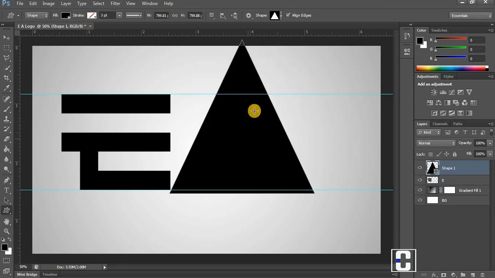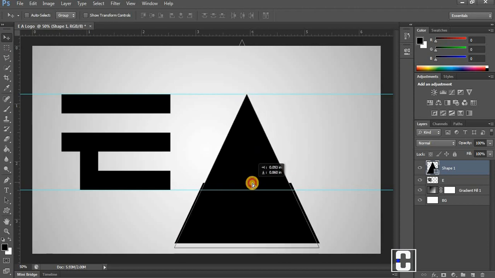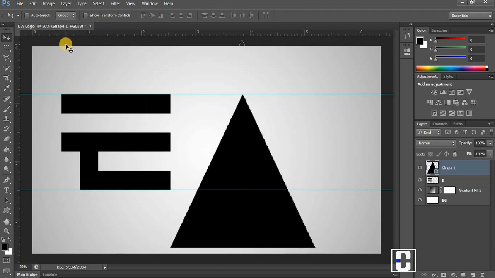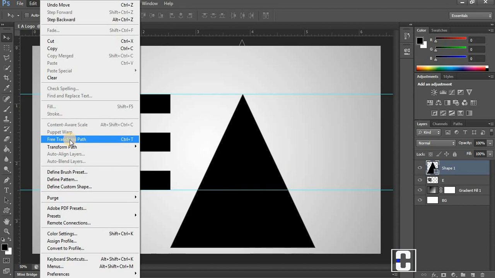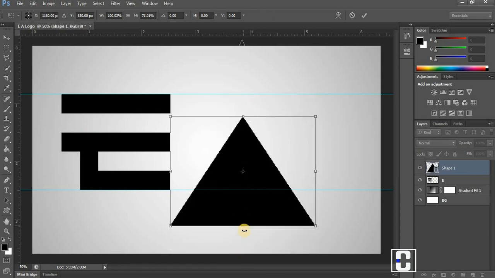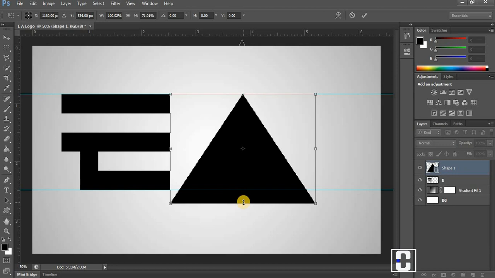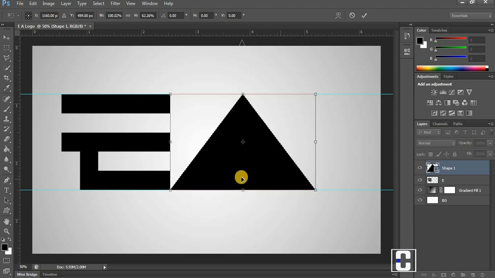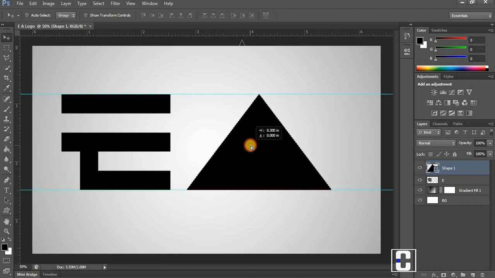So this is what I'm going to get. I'm going to drop my tool right here, and I'm going to drag this down to this point, and I'm going to apply free transform. Alright, and then I'm going to hold down shift and alt and drag this. Okay, and this time I'll just hold shift. I will push this upward, hold down shift, and just make it blend together with this guide right here, and I'm going to click on my check mark, hold down shift and drag it to the right hand side. Alright, so this is the other shape that I have.